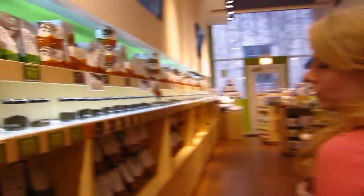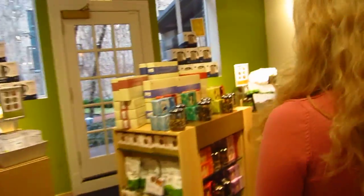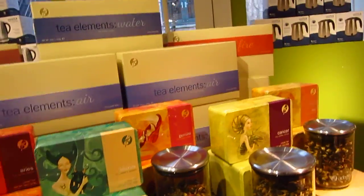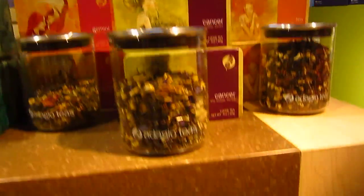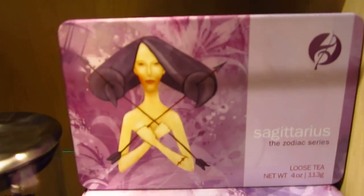We have this really cool Zodiac collection. They're all based off of the signs of the Zodiac. So if you're a Pisces or an Aries, you've got something for every single one. They are so pretty. The artwork was created by a customer of ours. She's actually based in New York. Her name's Nguna Chepsa. Each of these was blended to try and match the different character traits that go along with the different signs of the zodiac.